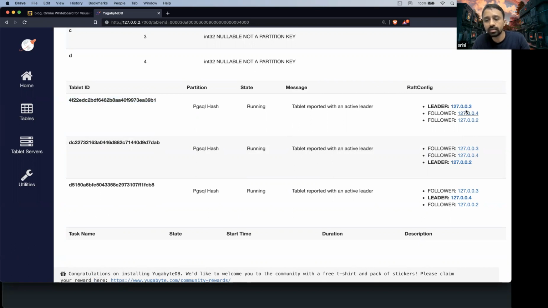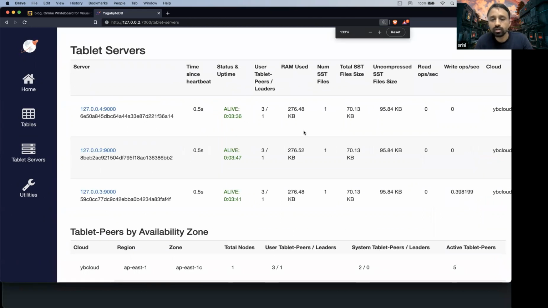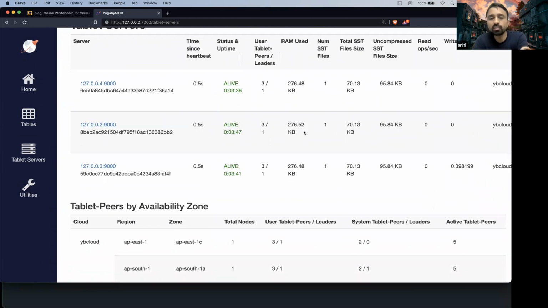And in a similar way, the leaders are also equally distributed across my fault domain, right? So .2 is in one fault domain, .4 is in one fault domain, and .3 is in another, right? And the other replicas are also maintained, right? So for this shard, in total, there are 3 copies. One is the tablet leader, and the remaining 2 copies reside in .4 and .2, right? And if I get into the tablet servers view, this is the overall thing, right? So essentially, the table has been split into 3, and the replication factor is 3. In total, there have to be 9 shards, and each node has got 3 shards, right?